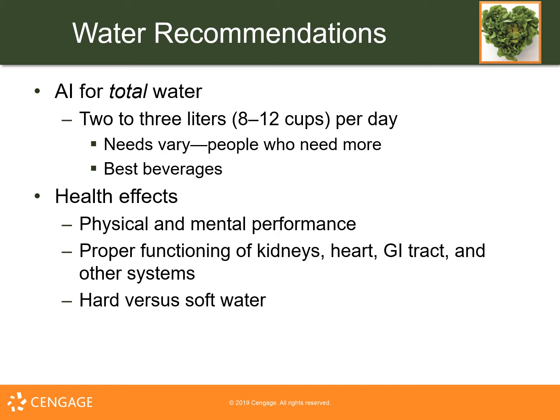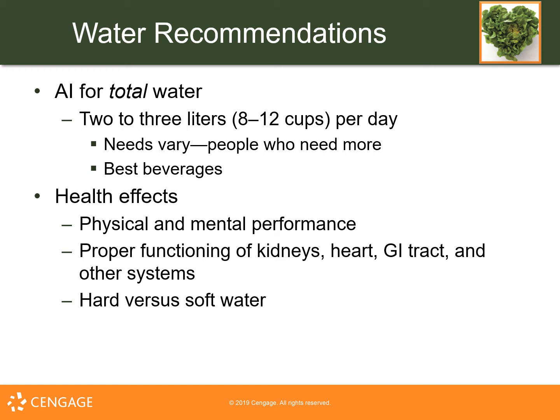Again, needs vary depending on certain people. If you're pregnant, you will need more because when you get pregnant, you need more blood volume. Your blood volume increases because you have a baby that you need to nourish. So a lot of things increase the water, including the water percentage in your body. If you're an athlete as well, or going through certain traumas, surgeries, or medical conditions, you will also need more water because you lose a lot of water as well.